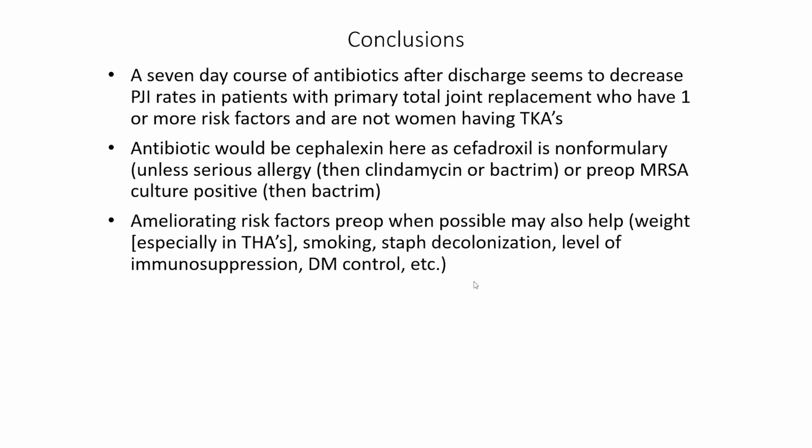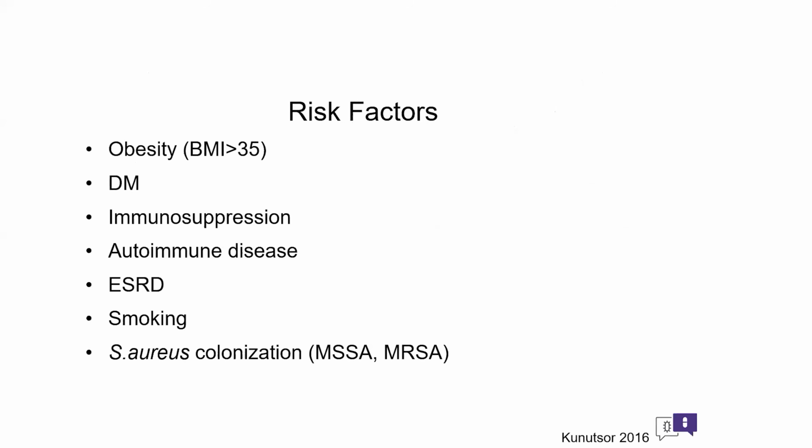And of course, a number of things could be done to try and decrease risk, especially weight in total hip arthroplasties. Apparently, if they can lose weight, that's going to help them quite a bit. And that again is the risk factors. It was not shown that this antibiotic helped in people with other medical conditions.